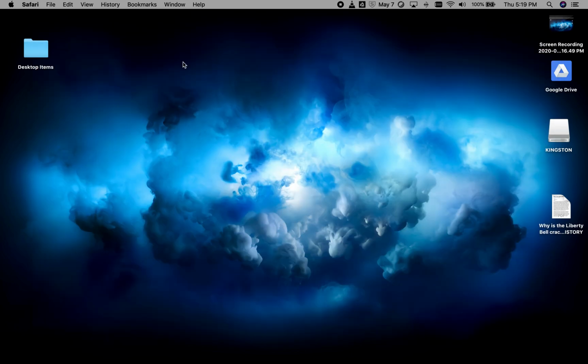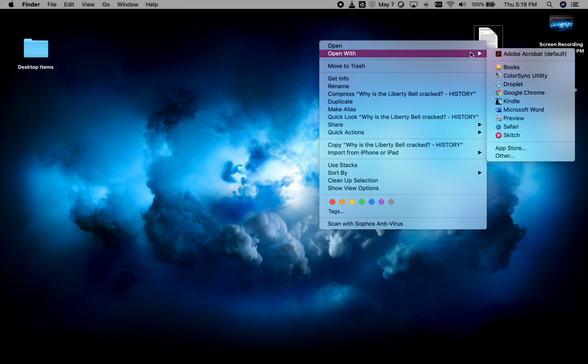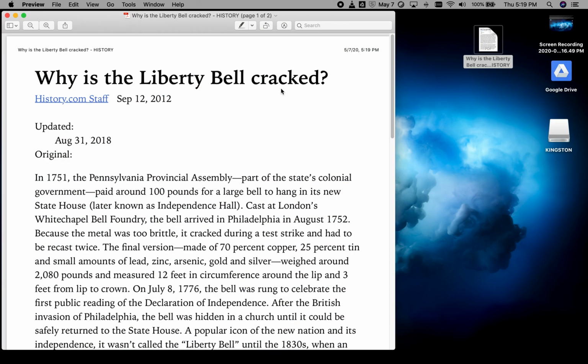Okay, so this article is just about ready to go. Now let's say I wanted to highlight some things in there or get it ready for my students in a different way. By default, your Mac will probably try to open this in Adobe Reader, but I'm going to do a two-finger tap on my trackpad or control click and tell it to open with Preview, which is built into your Mac. And what I can do here is I can underline words, I can highlight words.